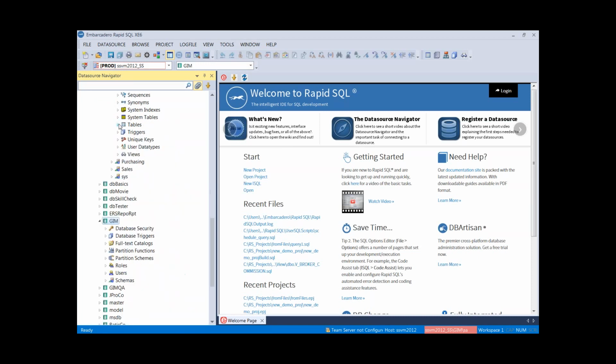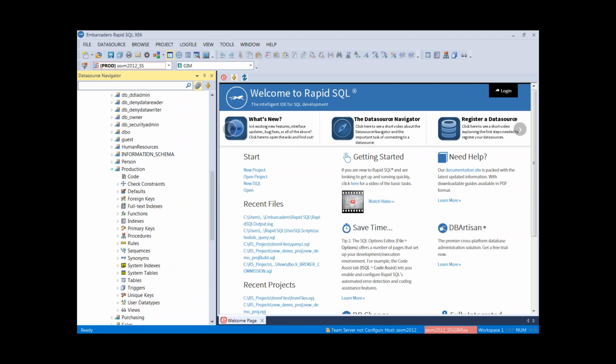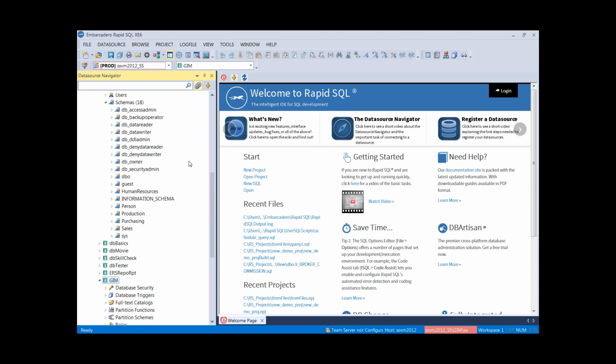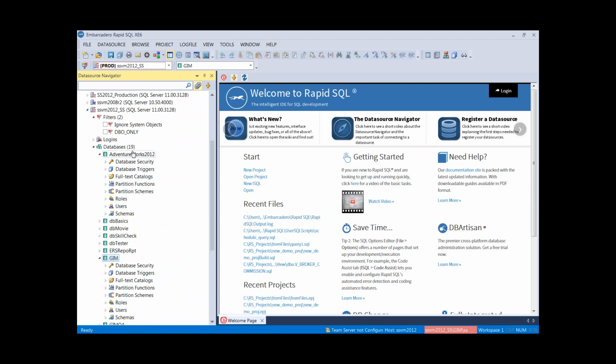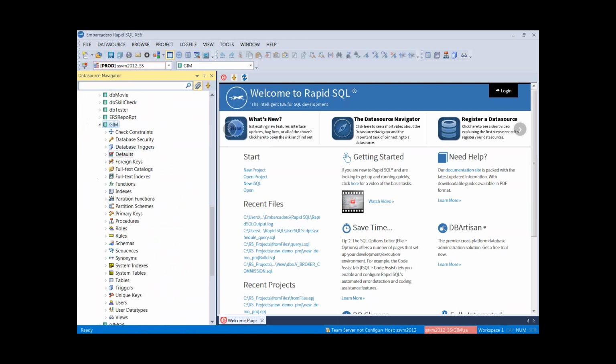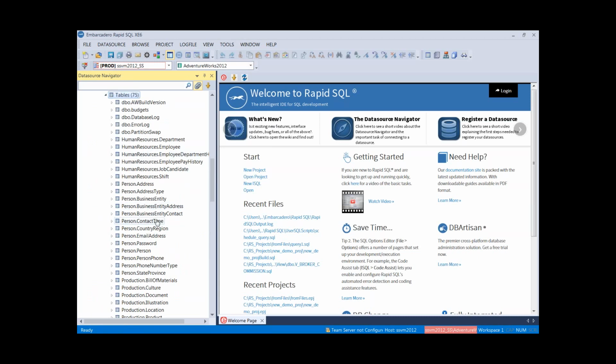Now, this is one way of doing it within Rapid SQL. And as you'll see, as you work more with Rapid, we normally provide multiple ways of accomplishing the same thing. So let's go back and keep this at organized by object type. By nature, that's the way I like to operate when I'm working within Rapid. If I look at my tables, we see my list of tables. Now 75, certainly not that big, but I do work with customers that have thousands. And where to begin as we start scrolling down through.